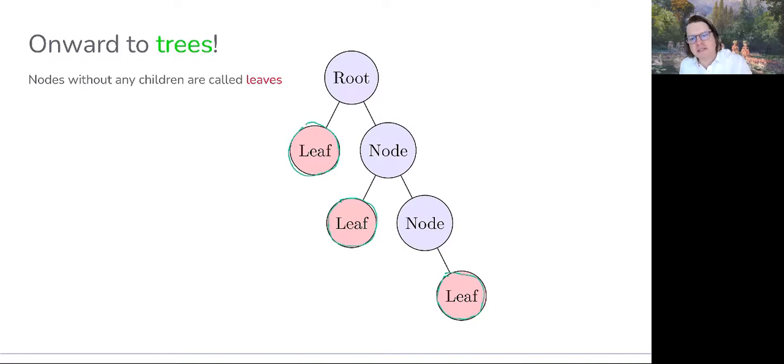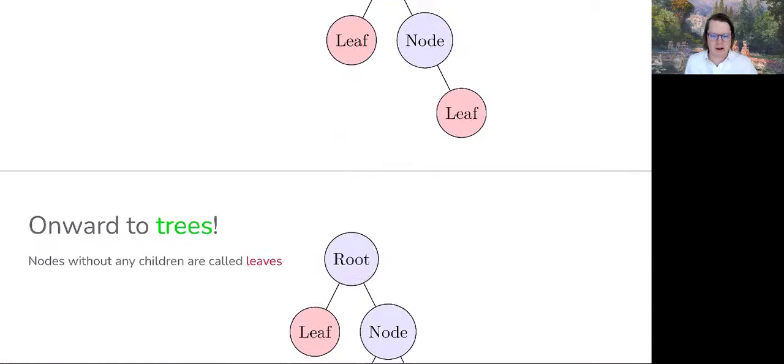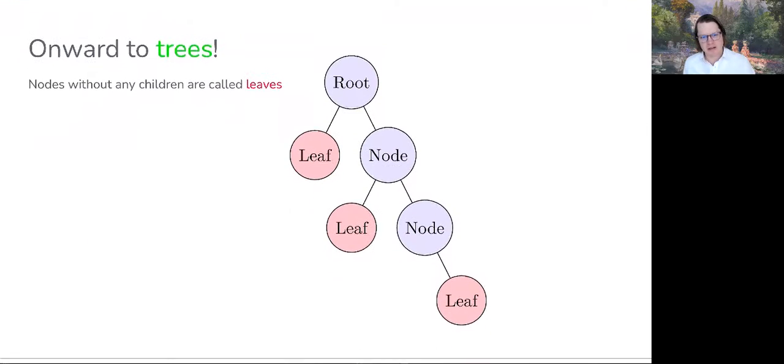Leaves have no children, so you'd expect their left and right pointers, and we'll get into this soon, would point to the null pointer. So because leaf 1, leaf 2, leaf 3 all share that same configuration, we're going to go ahead and assign the name and characterize them as leaves to aid our discussion here. Hopefully that makes sense. Again, they're all nodes. We're just characterizing them based on their presentation or attributes.